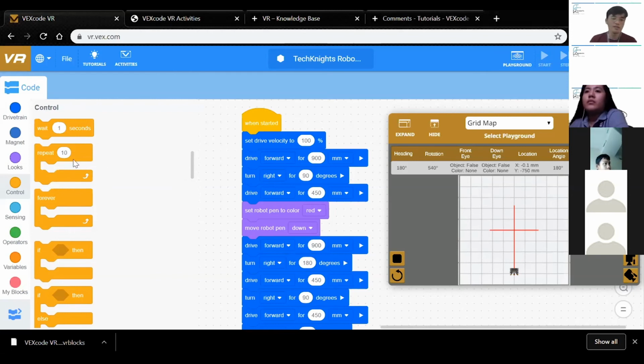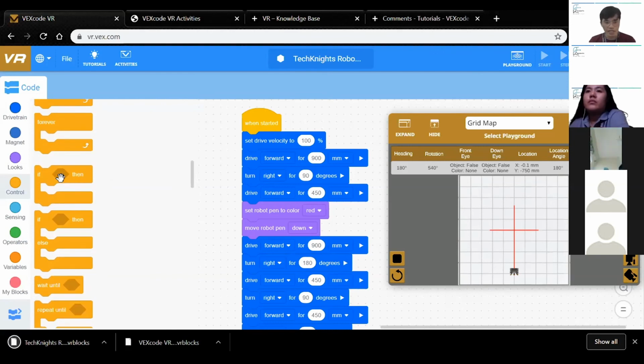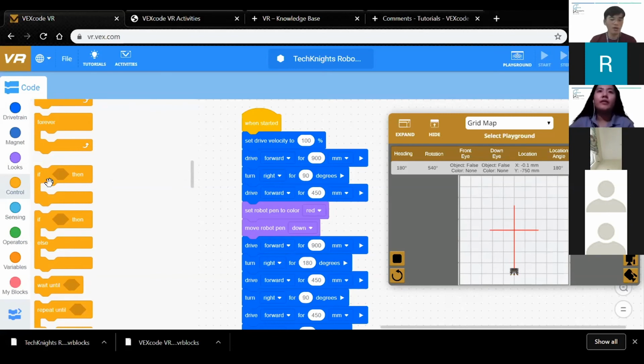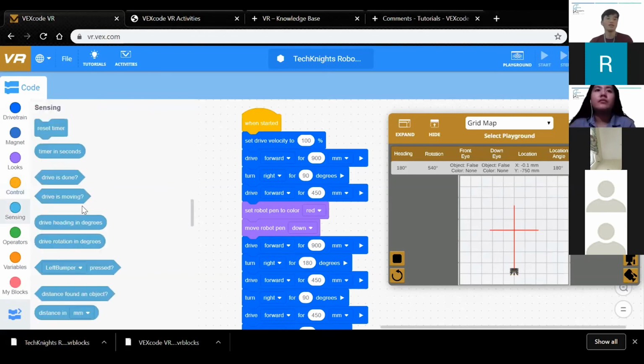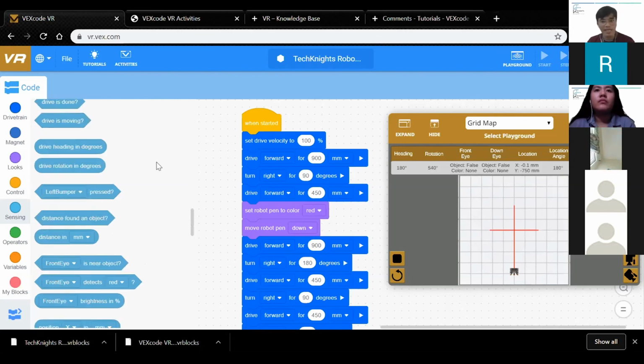This shape allows you to insert a hexagon shaped programming block. So if, for example, a sensor like this one, drive is done, or drive is moving, or maybe the bumper is pressed, or another sensor is used. So it's up to you. It means you can put it inside or within.